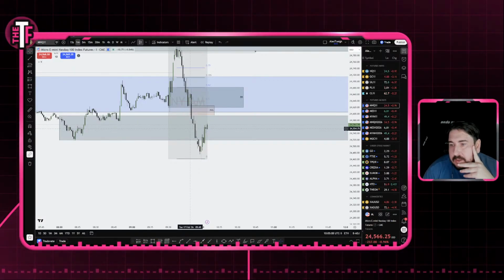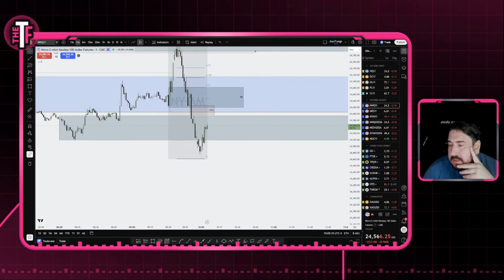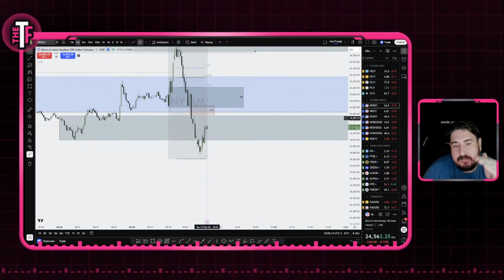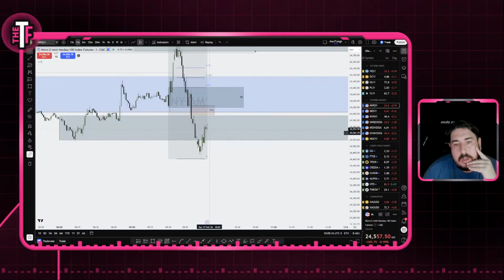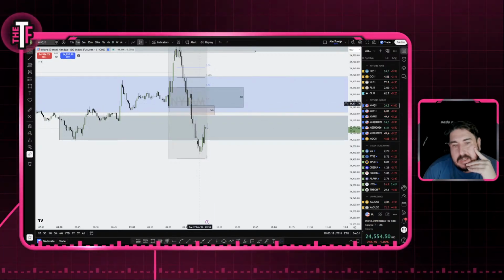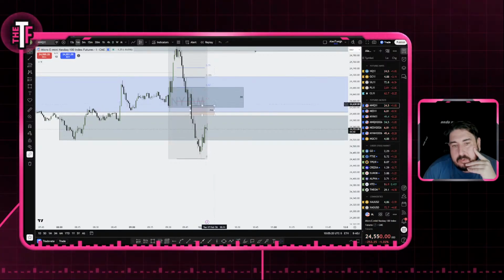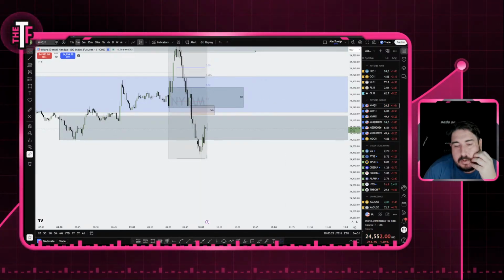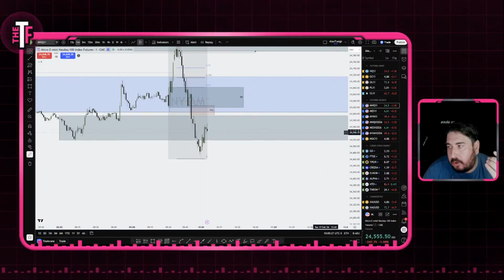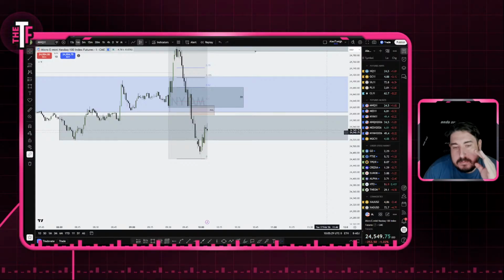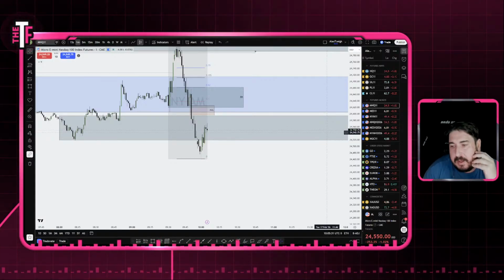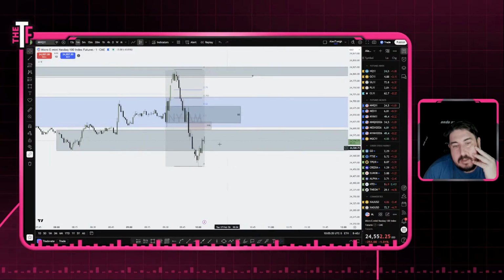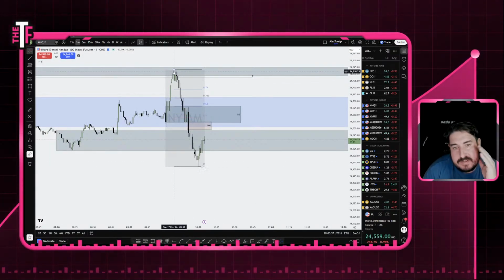No, that's not the area that I'm interested in. Why? Because we are far in discount. I would like to see price at least come back to more equilibrium prices. Although if you're in a trade, I hope it melts and lets me out of the markets. But remember, never forget that price moves in waves.